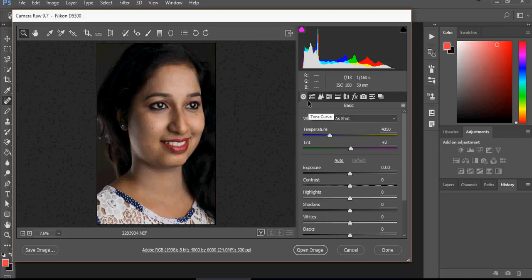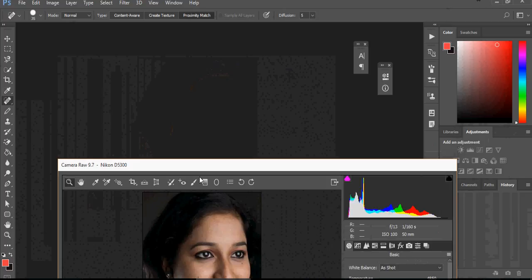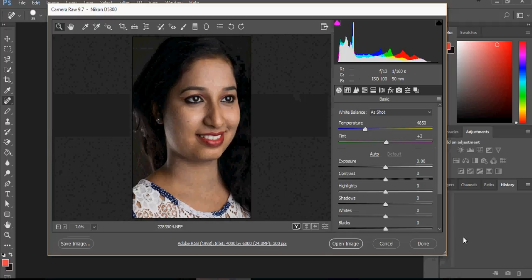Okay, this is a mode which comes in Photoshop. Now this mode is separate from Photoshop itself, so you can see the Photoshop layout is downstairs and this one is a layout on top of it, which means before opening the photo in Photoshop, you can post-process this picture. If you remember, there were certain things I said about white balance and picture control, but I said you can configure it later when you have a raw file, right? This is what it is.